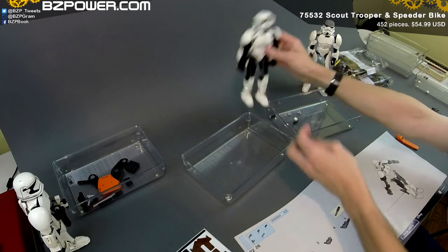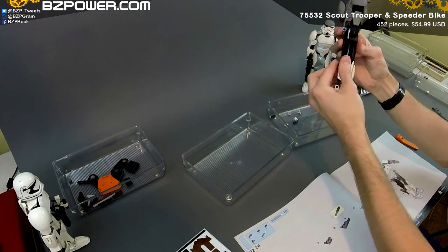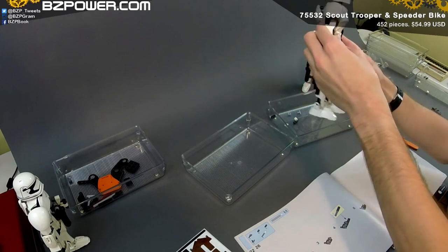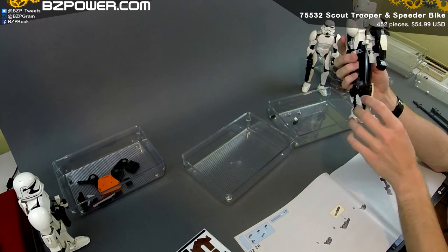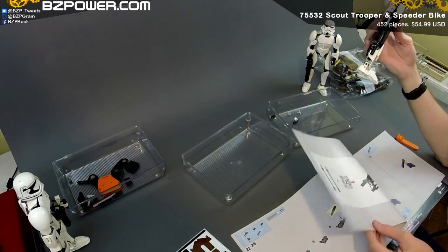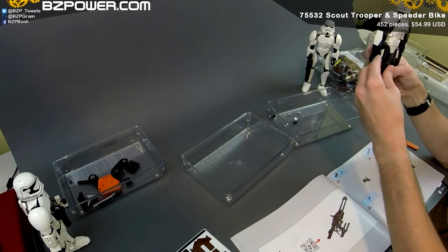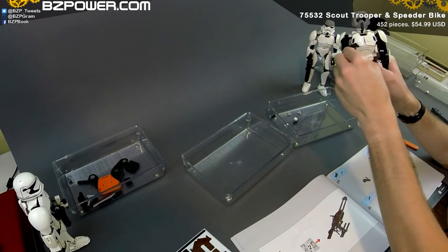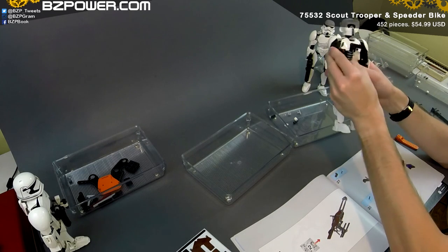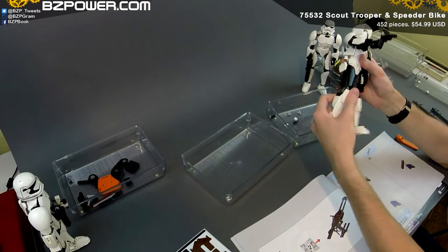whereas on the scout trooper he's got this ankle holster there, so it can attach down at the lower ankle, and that's likely so that while he's riding the speeder bike he is more easily able to reach it. Alright, so that is our scout trooper, and of course he can also hold it in his hand as well. It's a little holdout pistol. It's not going to do much, but, you know, against the Ewoks, one would think it would be fine, but we all know how that turned out for the Empire.